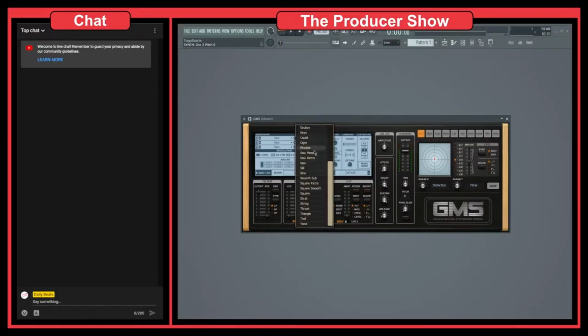As you can see, we have a bunch of wave shapes that we can work with. It's quite nice to have a lot of wave shapes, not just 3 or 4 like the 3x oscillator. It's a step above compared to 3x oscillator. Then we have here the filter section where we can decide what type of filter we want. We can also do some keyboard tracking, which means that if we play the key very softly or very hard, it will have an impact on the filter also. That's something you can play with.